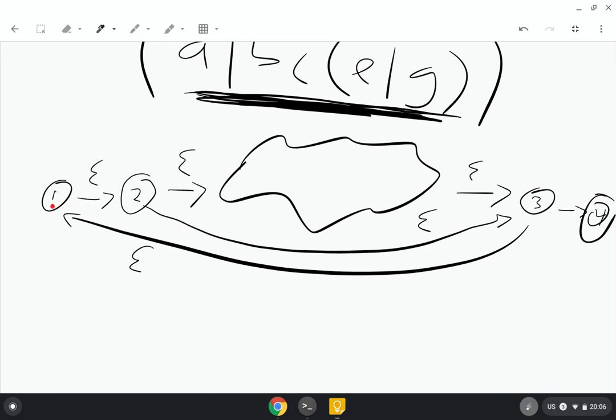So if we're in state 1, we would end up also being in state 2, also being in state 3. And the fact that there's an epsilon transition back to state 1, I mean, yeah, if you wrote your code poorly that simulates this, you may just have an infinite loop. But in the model of computation, you're only in a state or you're not in a state. So you can't be in a state multiple times. But yeah, interesting question.